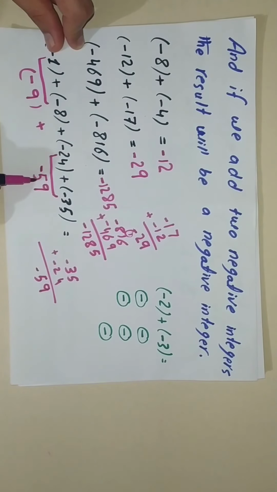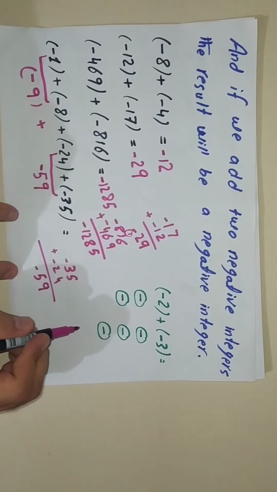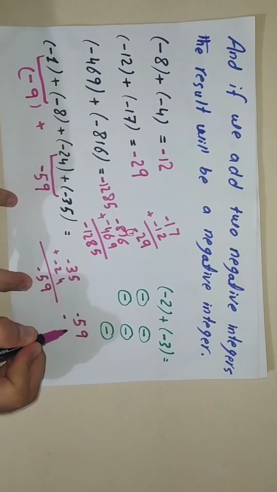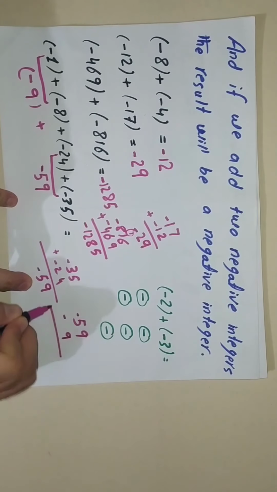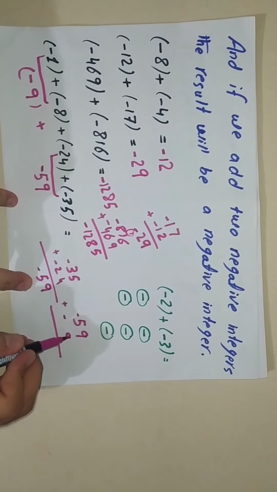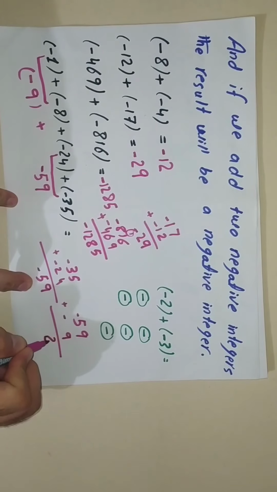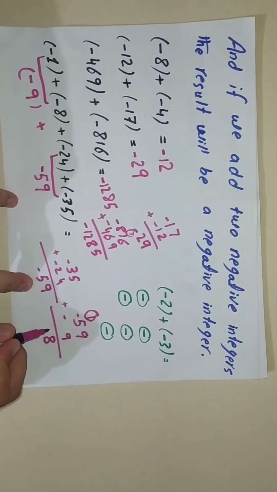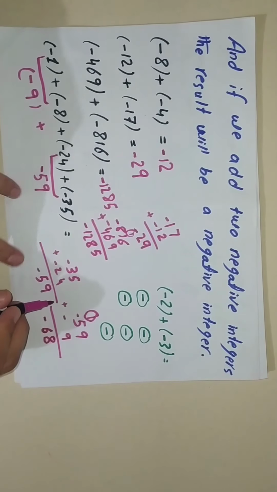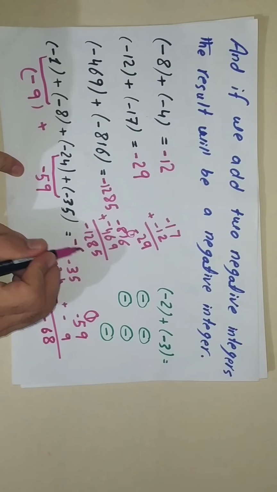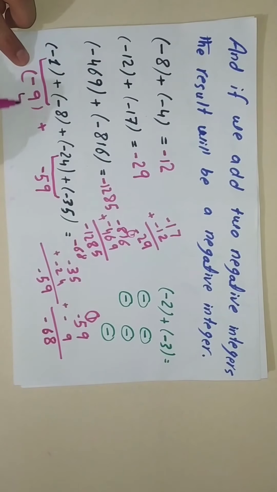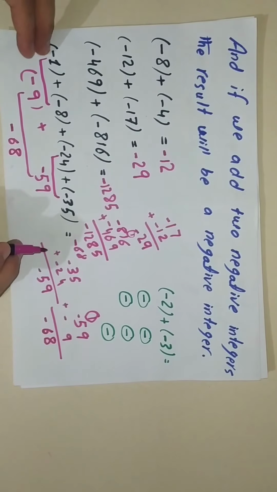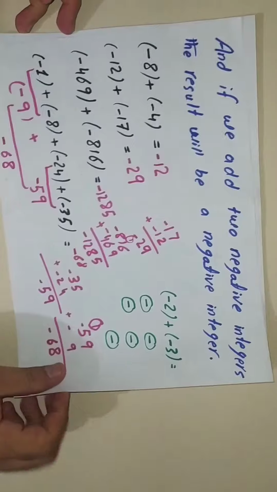Now we can add these both numbers. Okay, it is minus 59, and it is also minus 9. We can add these both numbers. 9 plus 9 is equal to 18. We will write 8 here, and 1 we will add to the next number. So 5 plus 1 is equal to 6. The answer will be minus 68. So the answer is minus 68. If we add all of these, they will make minus 68. Okay, so you will go to the next page.